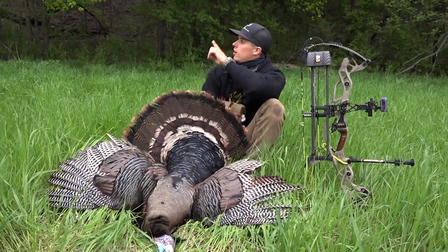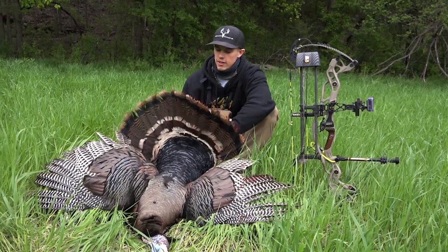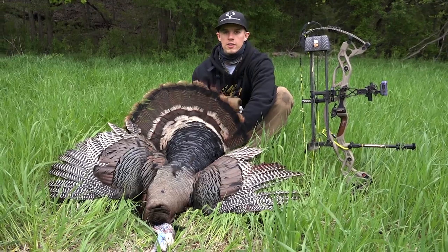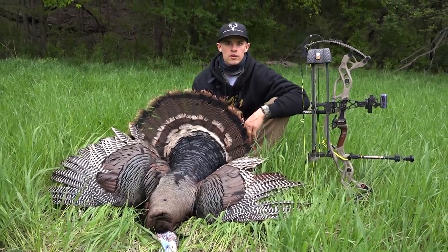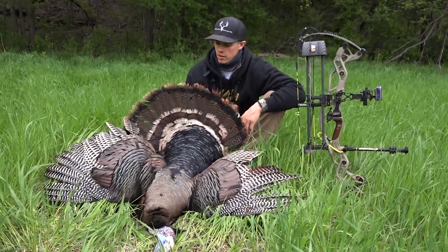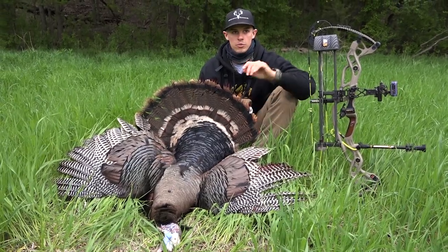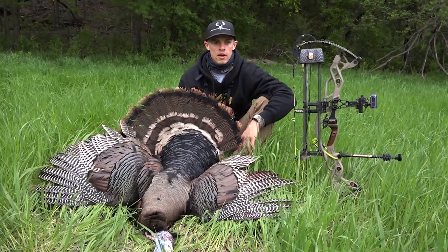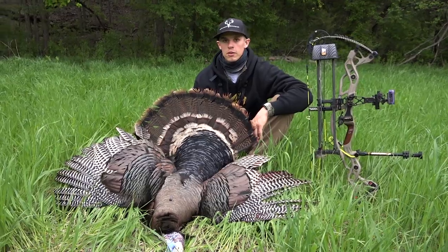We actually were sitting straight above us on the bluff here, and it's just not a good spring for turkey hunting. I mean, we've had our days, but today is just cloudy, windy, cooler. I mean, it's supposed to get down to 38 tonight. It's the middle of May, and we're sitting in the blind for about an hour, and no action. We hear a lot of hens down here. There's actually a hen behind us now, but yeah, we just hear them down here, and we're like, let's bring the party to them.